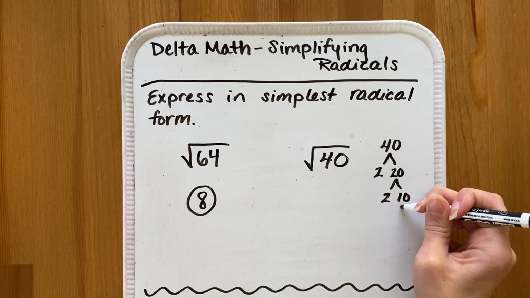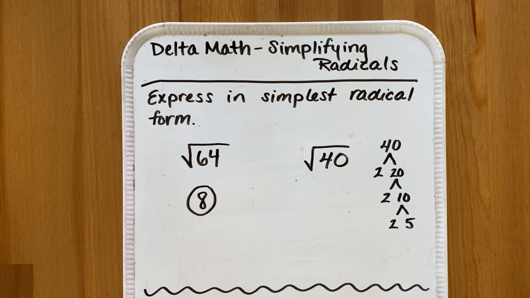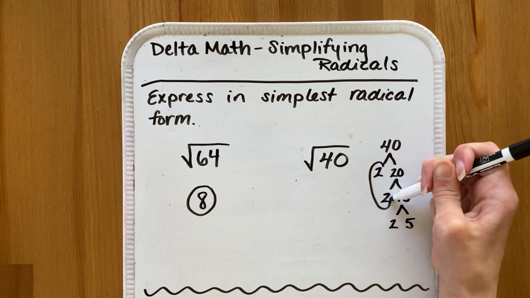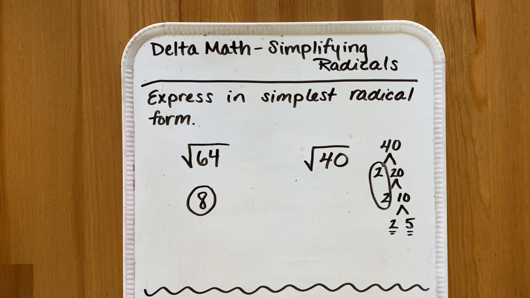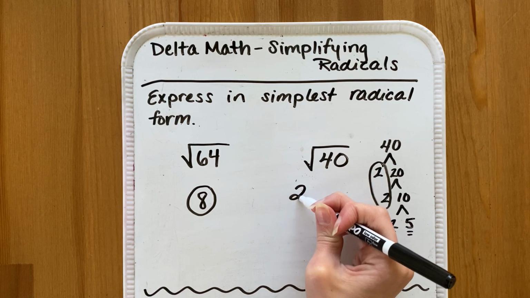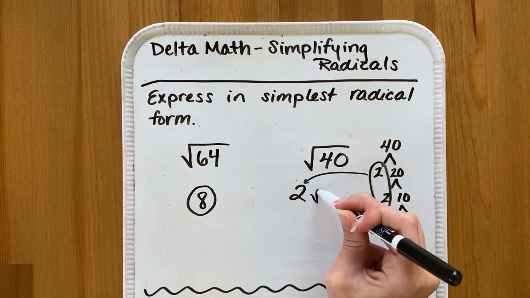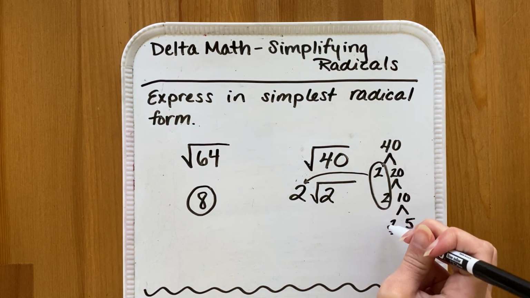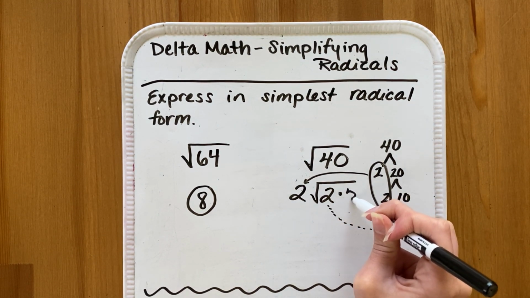Okay, this one will also divide by 2. That'll be 2 and 10. 10 will be 2 and 5. All right, what I want to look for are pairs of the same number. So it looks like I have a pair of 2s here, and I also have this other 2 and this other 5 at the end of my tree. So this pair means that we're going to end up with a single 2 on the outside. Now, if things don't have pairs, those get stuck underneath the radical symbol. So I'm going to still have a 2 on the inside from right here, and I'm also going to still have a 5 here.